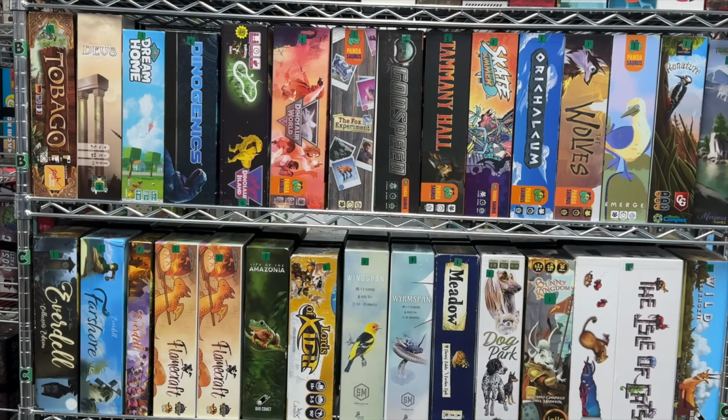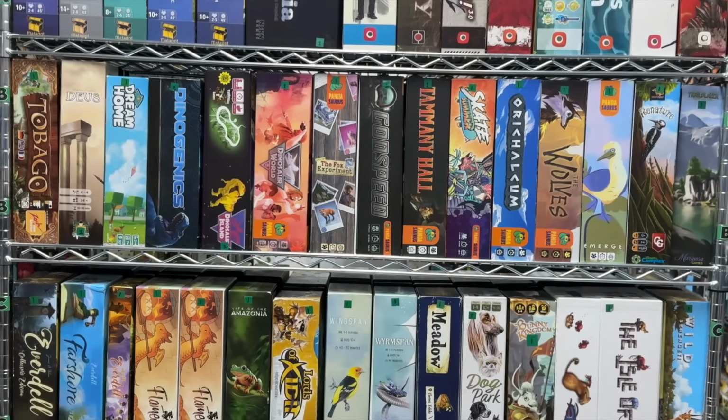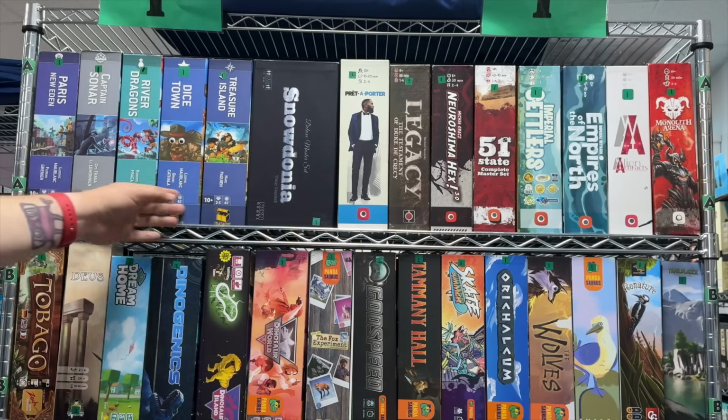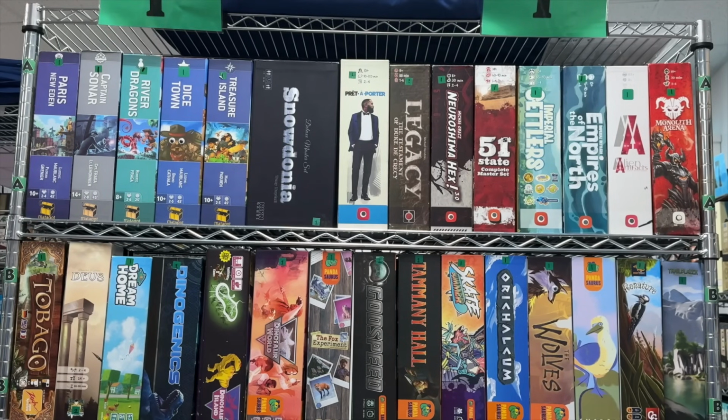Then if you don't want Dinogenics, of course you want to play Dreamhouse. Now we're just back to square games, Dreamhouse, Deus, and Tobago. All fantastic games. And then finally, the top shelf of rack 1 here. So we start on over here with Matago. And this is one of those times where I'm like, man, I kind of wish that they didn't do this. Boxes that all look the same. But Matago, Paris New Eden, a good game no one plays anymore. Captain Sonar, great for conventions. River Dragons, which not many people play because usually someone brings that giant version and people play that.